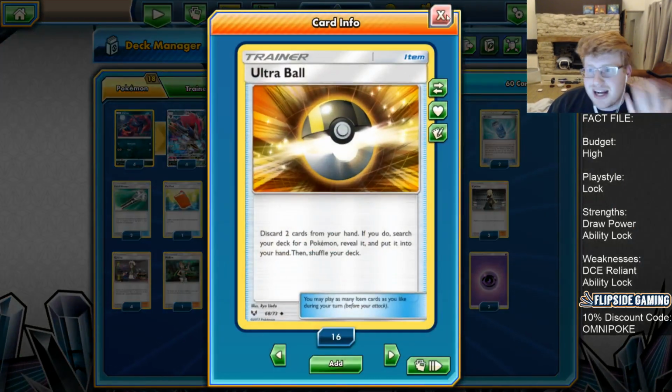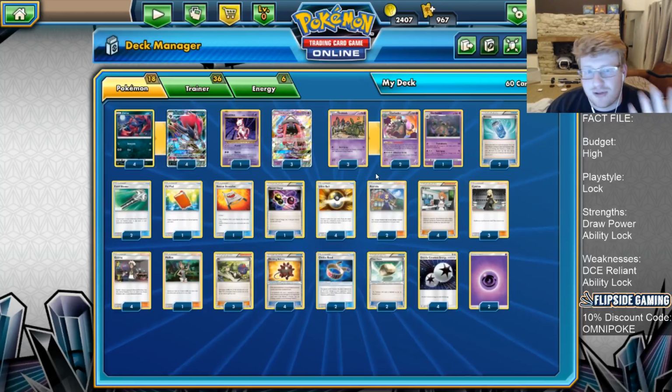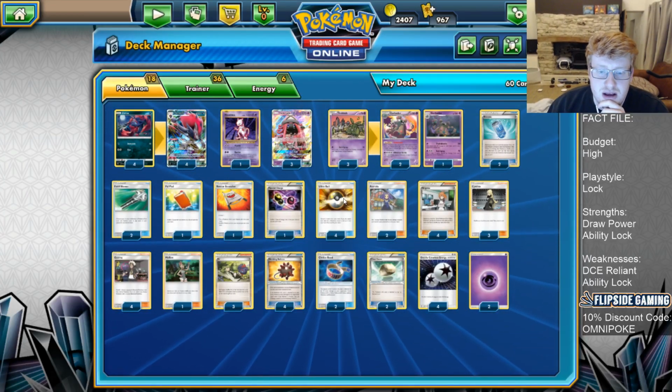4 copies of Ultra Ball. Naturally, we're looking for Lele's in the early game, then we're looking for our stage 1s after that. Pretty simple stuff. On to the supporters.